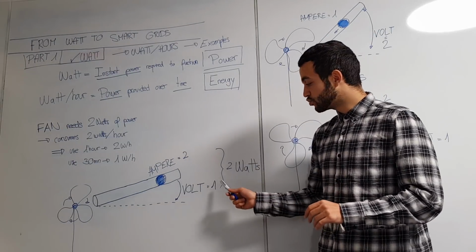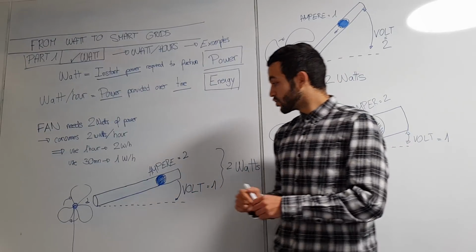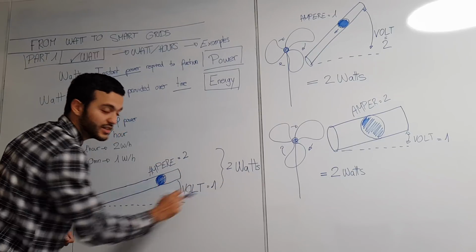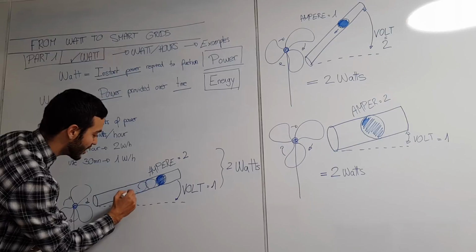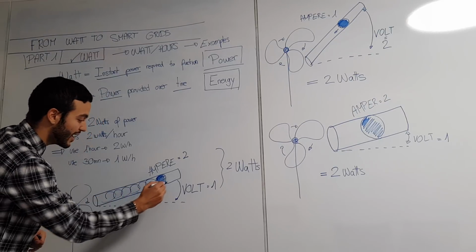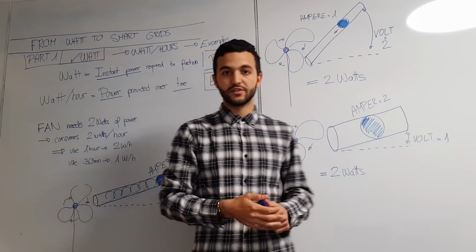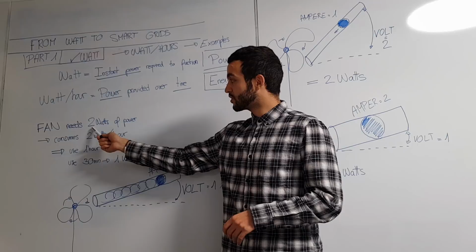But if I provide 2 watts, our device will work just for an instant. So if I want to use my device over time, I will have to provide this quantity of power over time. So instead of this, it would rather look something like this. You see, you will have a constant flow of power, which is providing energy to the device. So very simple. Our device works with 2 watts of power.